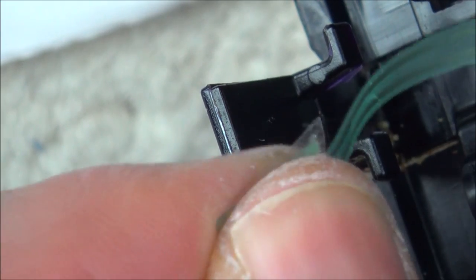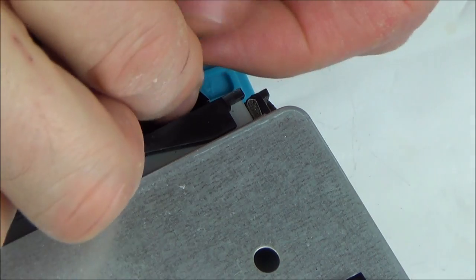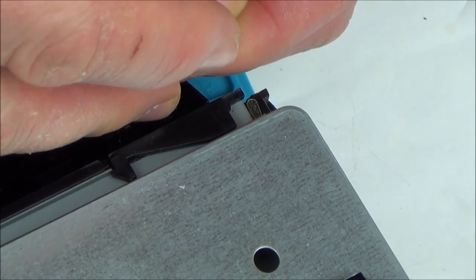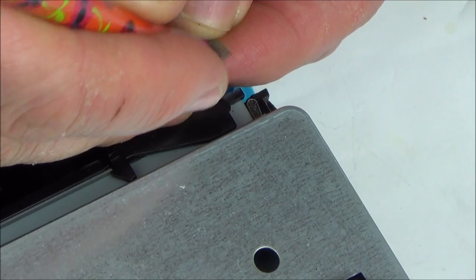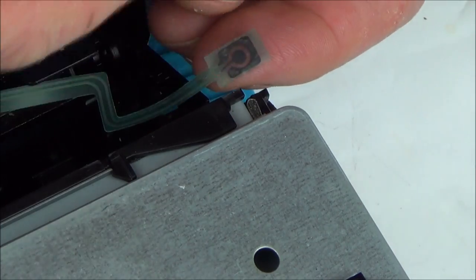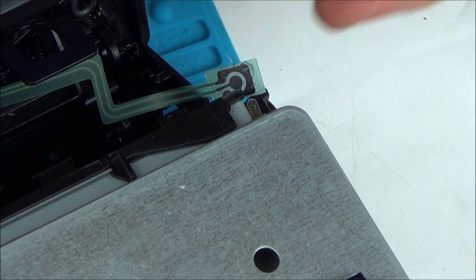No, see, it's not popping now. So I'm gonna have to keep working on this for a while. I've been messing around with this now for probably about 20 minutes or longer, and I can't get it to work consistently. It will work in my fingers often, it will work when I put the tweezers across it, but every time I tape it up again, it stops working. So even if I get it to work here now, when I tape it up, it stops. So I'm thinking that this is just going to cause a load of hassle.